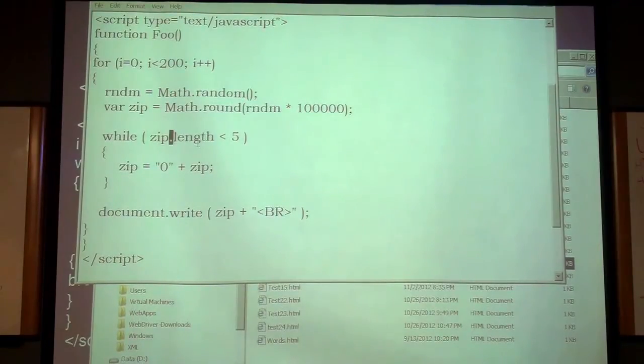Let me retype this guy. Okay, 0 plus zip. Let's retype this guy. This is correct. That's correct. Document, right, zip plus BR. Absolutely correct. Run zip HTML.